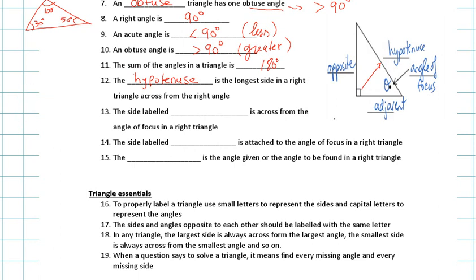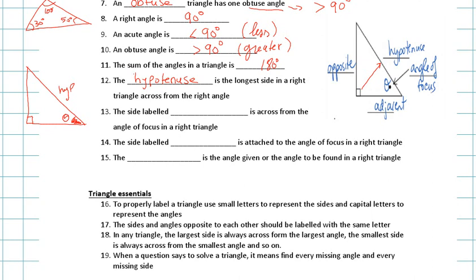Now, when I'm dealing with a right angle, so we know that we have the 90 degree, then we have two other angles that we need to look at. We always have one angle of focus. This is the angle that I'm interested in. Could be this one, or it could be this one. Now it depends on the question. Sometimes the question will say it's this one, sometimes the question is asking for the other. According to which one is my angle of focus, then my opposite and my adjacent are going to change. So if this is my angle of focus right here, it's either the angle that I'm looking for or the angle that I know.